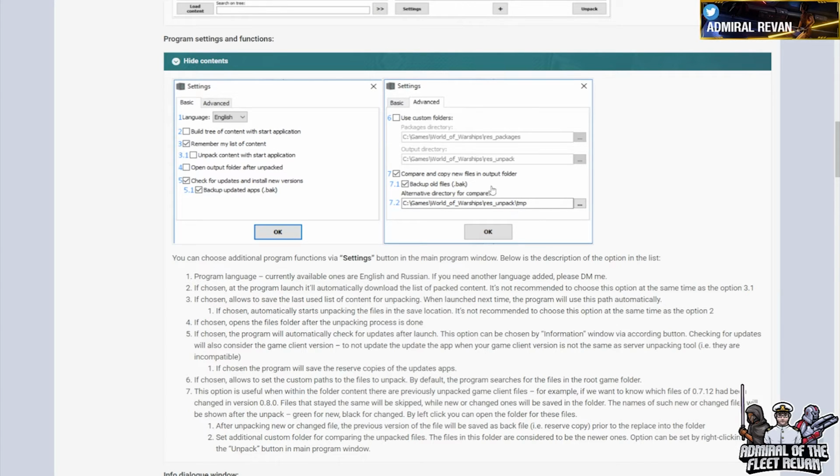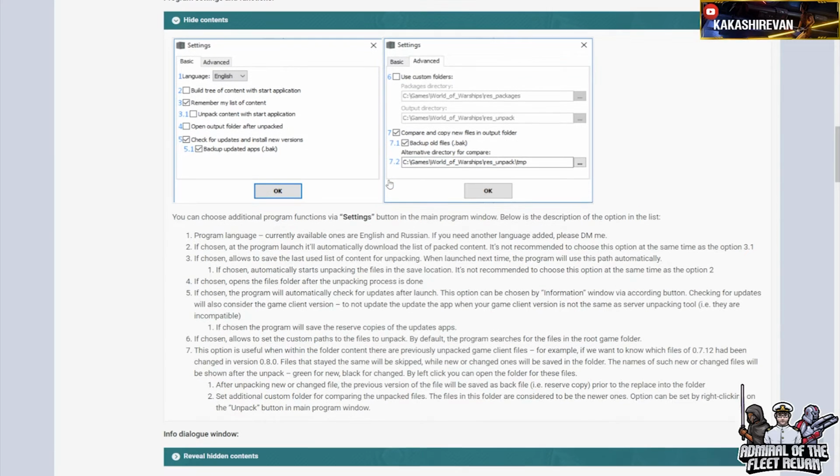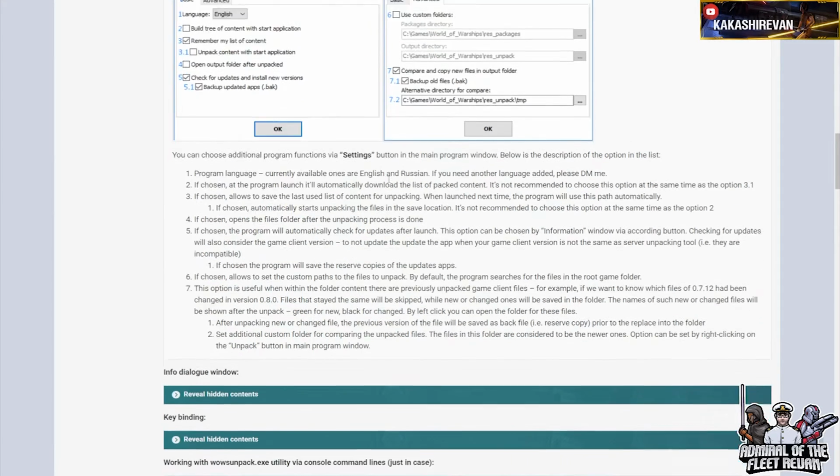If you want to use customized folders for exporting and keeping the packages in the directory, this is another way to do it as well. So definitely it's very handy to have.